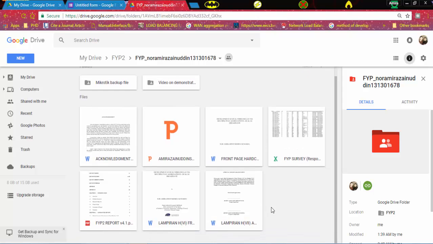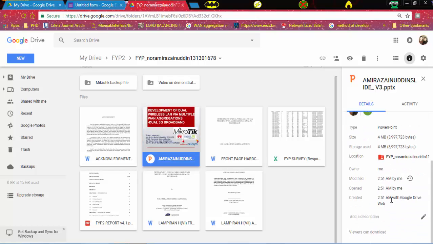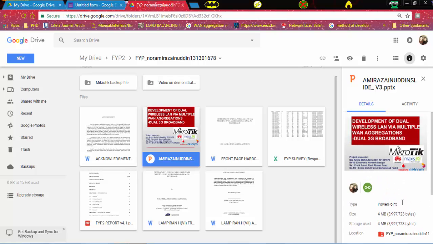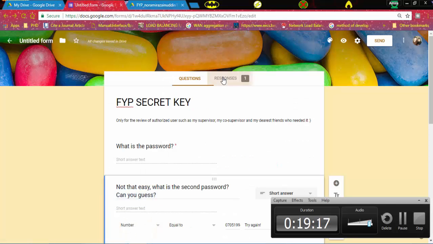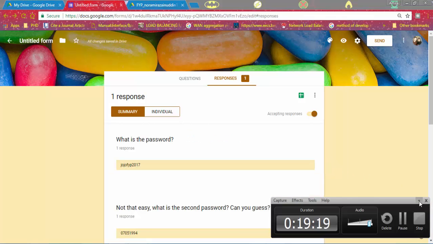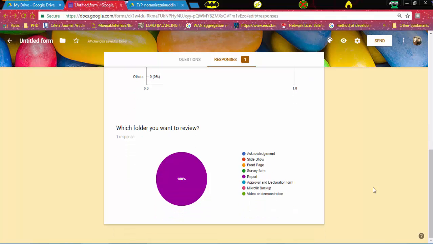And it's complete. Now there it is. The secret key of the encryption file is set up by the authorized user. Therefore, this is my mini project that I created before. This is our responses. First response, which is friends.